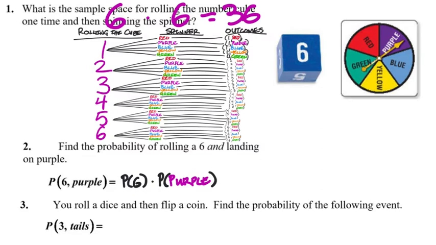If you want the probability of rolling a 6, that's 6 possible outcomes on a cube like that, and 6 is one of those possible outcomes. And if you want the probability of spinning a purple, again, there's 6 possible colors on there, and purple's only one of them. Like I said before, for compound probabilities like this, you would just multiply the 2 probabilities in order to figure out your final probability on this one. And so in my fraction, I got 6 times 6. The denominator is 36. In the numerator, we have 1 times 1, which is 1. So 1 over 36 would be our final answer on this one, at least as a fraction.